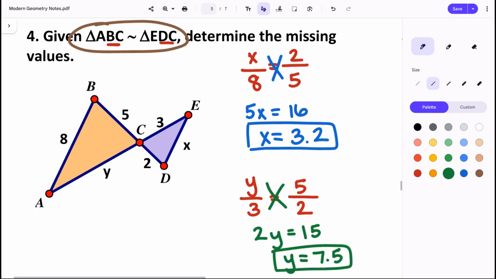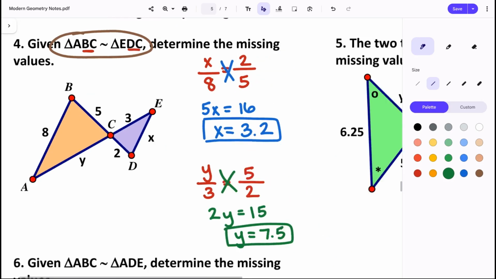Again, you could be plugging these numbers that you found for x and y back up here into your original proportion, and you could be cross multiplying to check that way. You could also divide, like 3.2 divided by 8, 2 divided by 5. Those should break down to the same amount. So understanding that that would be a really quick way to check something, and that it should all flow and make sense, is something that you could be doing anytime.